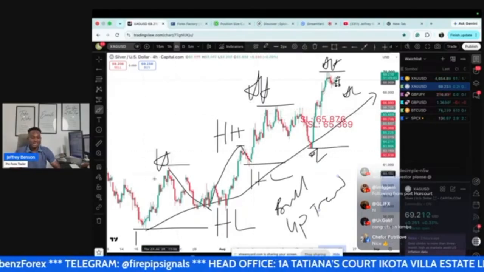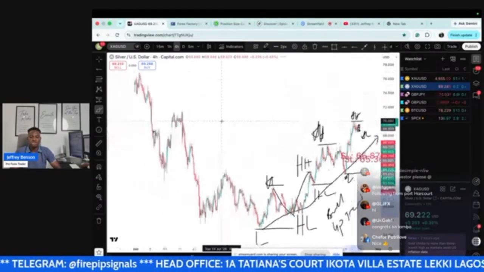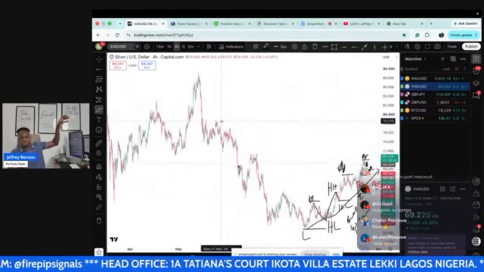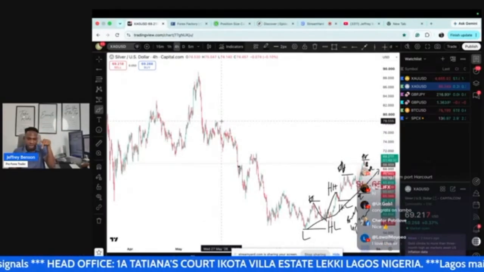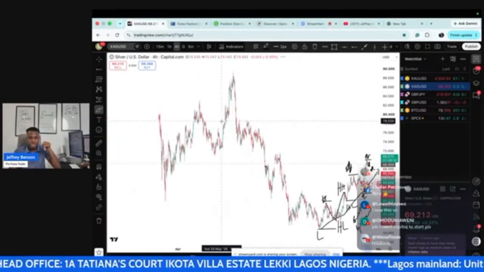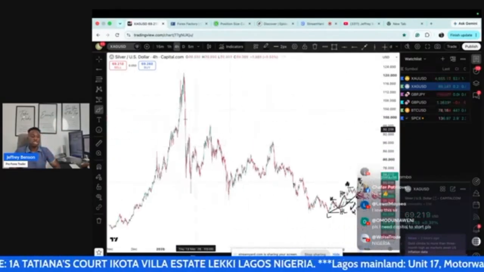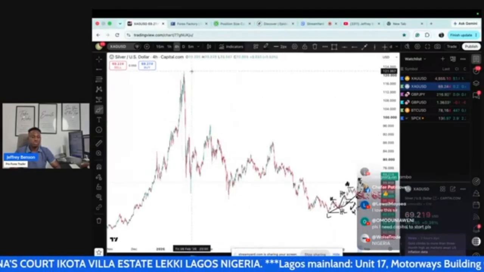So we already ascertained from here to here. When dealing with trend, you don't have to go too far because you want to trade the current market right now, because you're a day trader. You're not looking at what's been happening. Like if we were to check from here to this point, obviously we'll say we're in a downtrend.